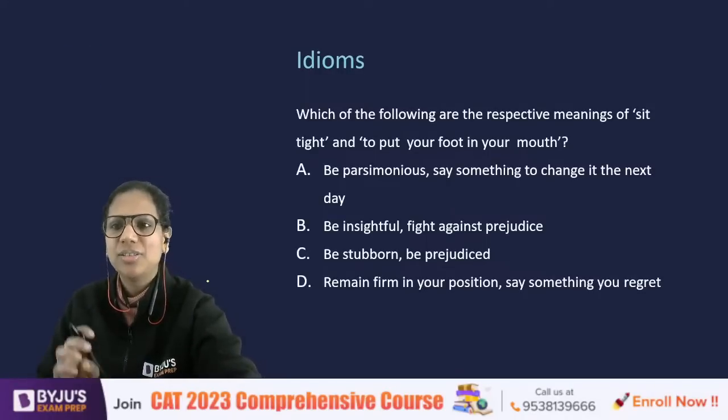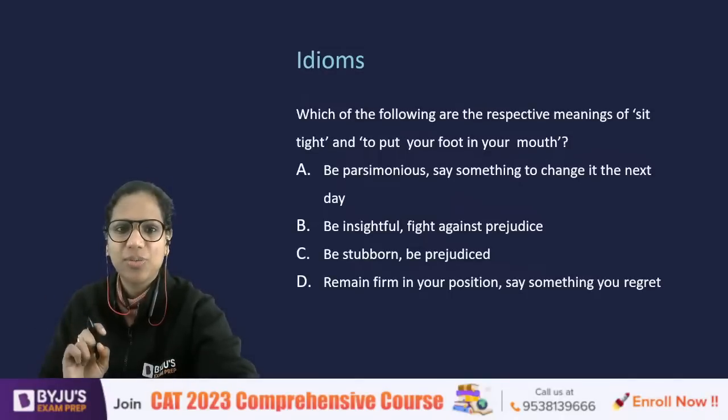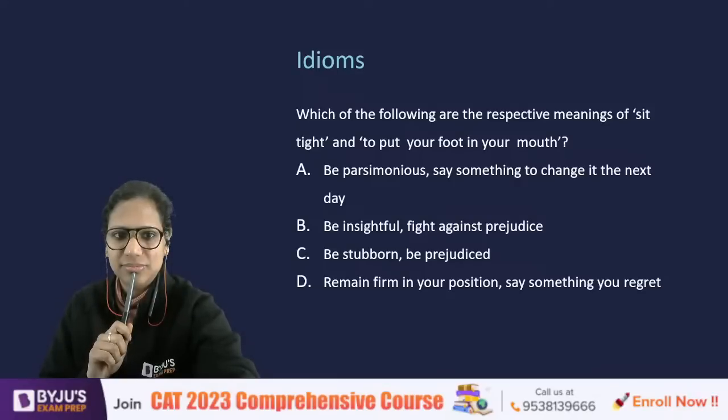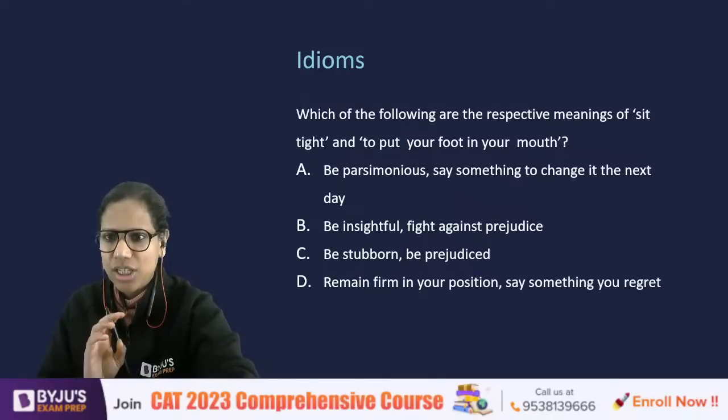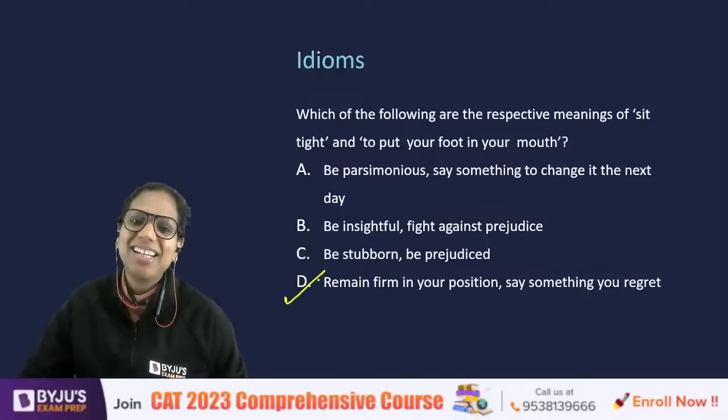Very easy. Both are commonly used idioms. What do you say? Okay, B is what Naman says. Others? Nandini says D. Sarika says C. Monkey D. Julia D. Mayuri B. All right. So I can see a lot of D's in the chat box. And you're absolutely correct. D is the answer.